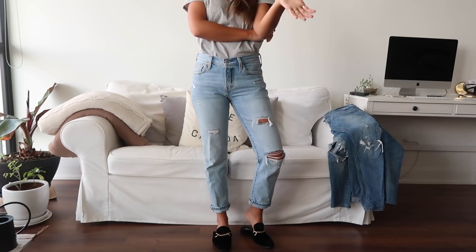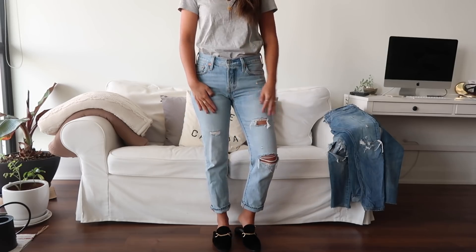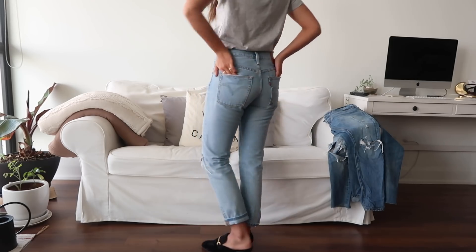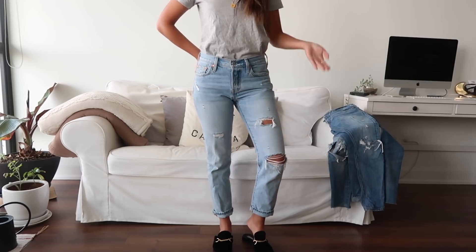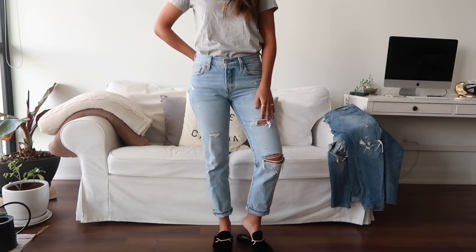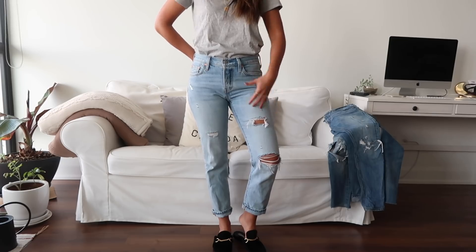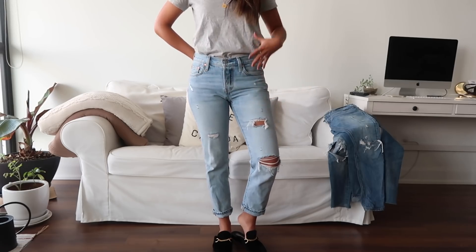You can already see the difference from the 501 Skinnies — the Tapered definitely sits lower-waisted. I love how these taper; the 501 Skinnies are a little more straight-legged, and the Wedgies are wider. I'd say these are really great for weekend looks — a little more fitted and flattering than a regular boyfriend pair but not as form-fitting through the hip and thigh. It's like an evolution from the boyfriend style I've moved away from.